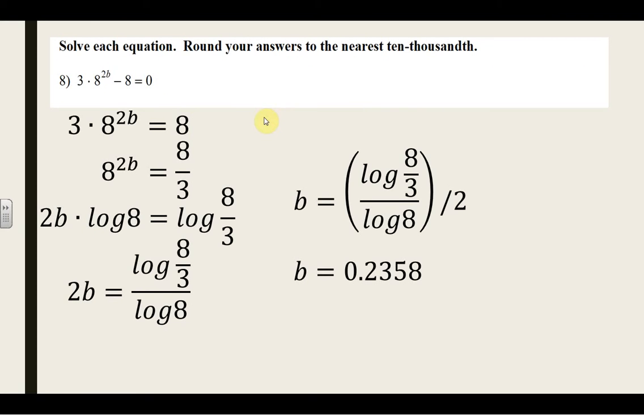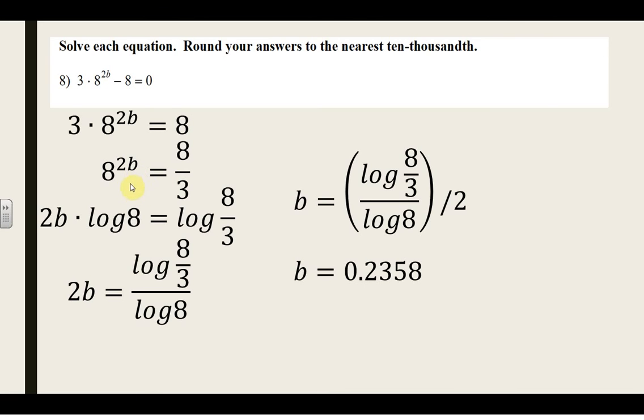Okay. Animations. That's okay. So we're going to add 8 first, because we need to isolate. Sorry, I didn't see the 8 there. Then we're going to divide by 3 to isolate the part with the exponent. Now, because there's a variable up there, I can't just go multiplying by the reciprocal and all that good stuff. It's not going to help.